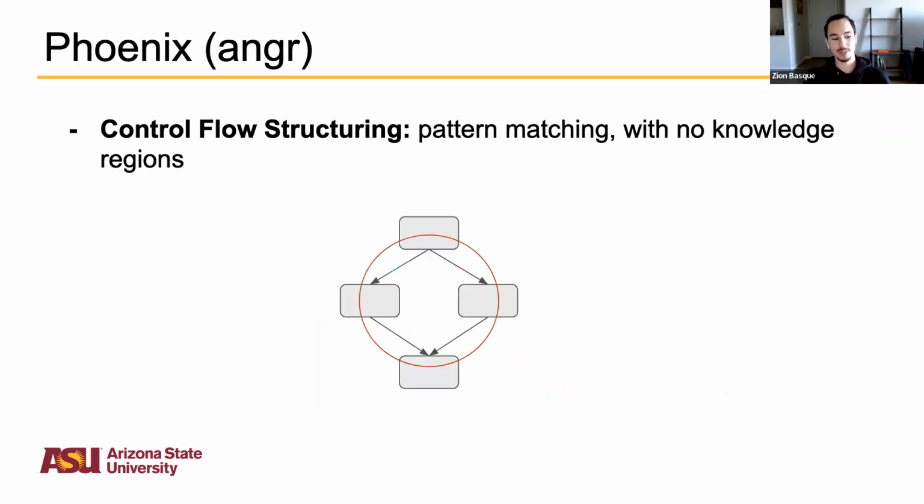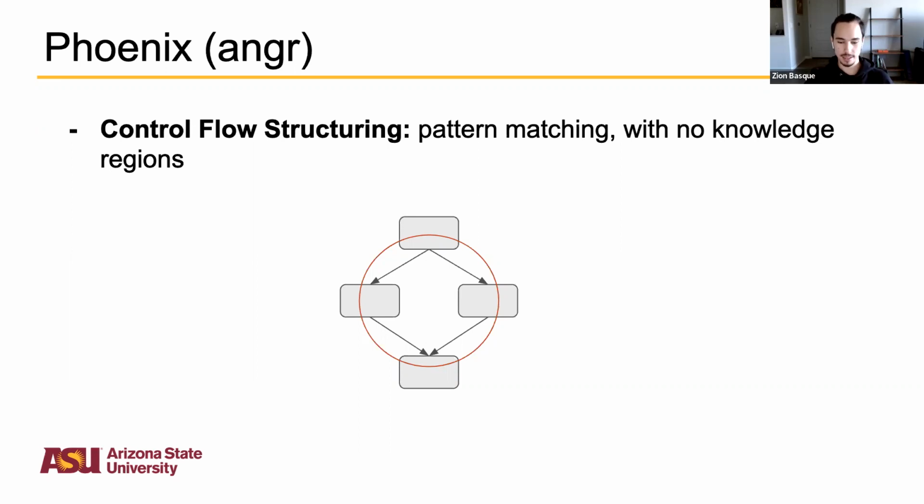Phoenix, I feel you guys are very familiar with now. Phoenix is just classic pattern matching. It has no knowledge of regions, so it doesn't do any of that region stuff I said, it just pattern matches, right? You have your list of patterns, you go in reverse on the graph, you find things that look like C structures. So this is very close to Cifuentes. So these are kind of the two different ways we do structuring.